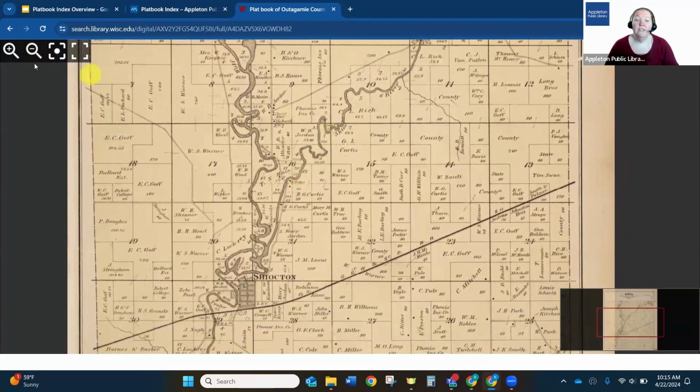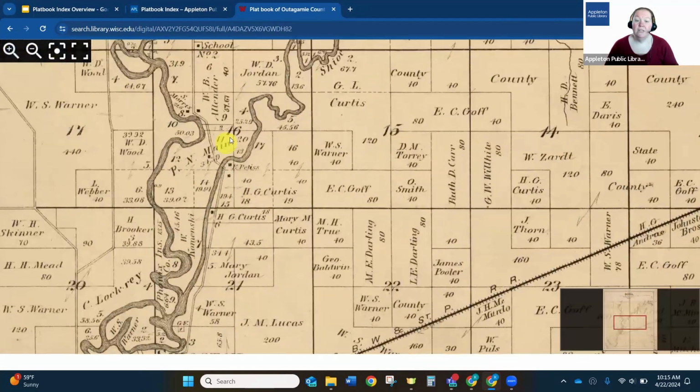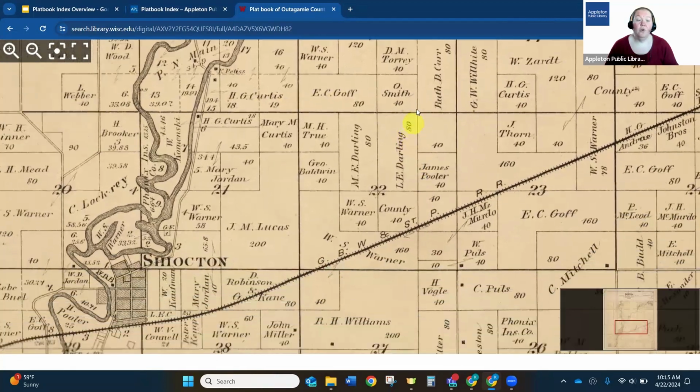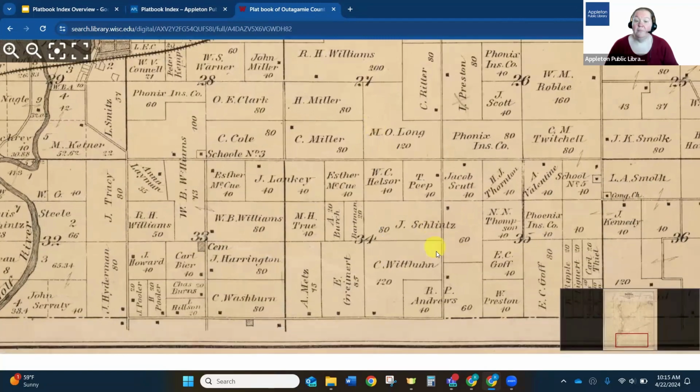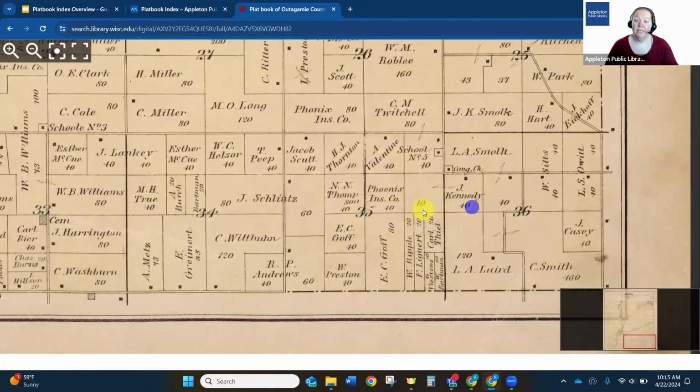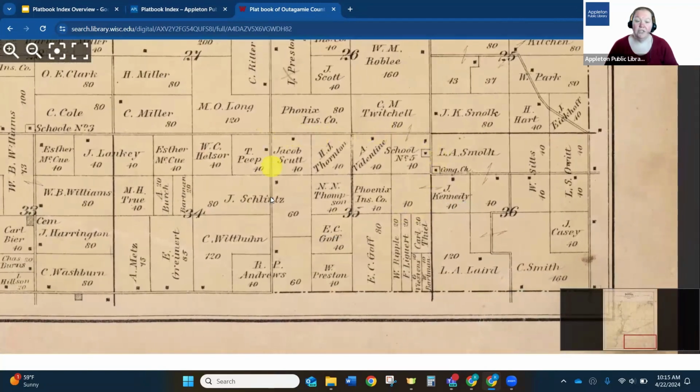So when you're looking for a section, you can see there's different numbers in here for each section. Each section is a big square in this area. So this is section 15, this is section 16, etc., etc. So I'm looking around for section 35. So that's going to be towards the bottom in this plat. And so I can see it right here. This is section 35 down here, this big square.